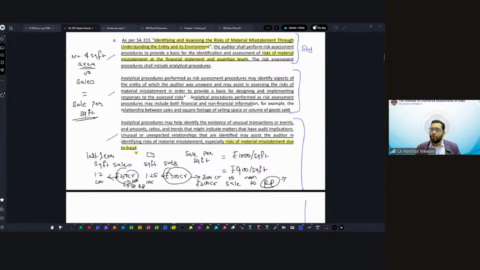It should not be the case that you start writing an essay. If you write an essay, you will not be able to complete the paper on time. So make sure you write what is relevant within the given length, 5 to 6 points. Do not write an essay. Mention the keywords, the terms which should be kept as they are, and then write in a flow of the answer.